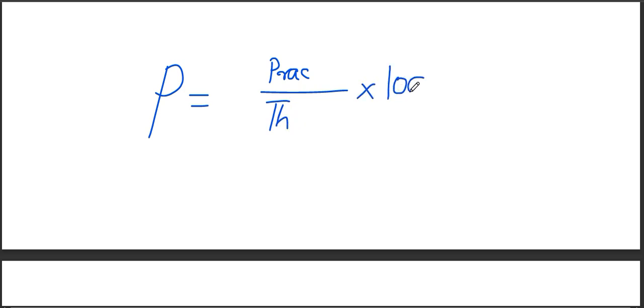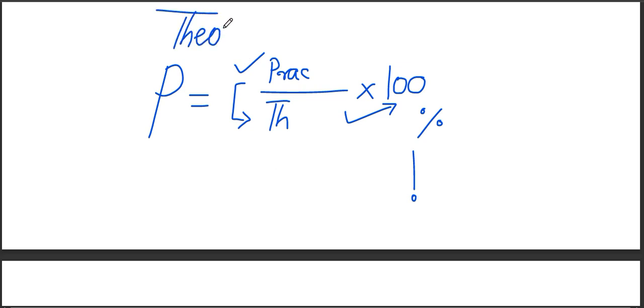Basically, a percentage yield is known as the practical yield divided by the theoretical yield, multiplied by 100. So you will have your answer as the practical yield being divided by the theoretical yield and multiplied by 100 to calculate its percentage. And I believe that's it for today's concept and theory of theoretical yield and practical yield. This was all about theory.